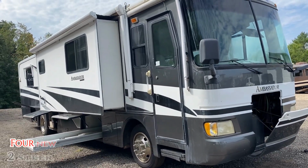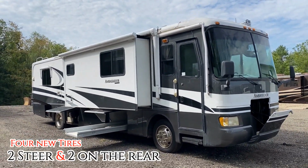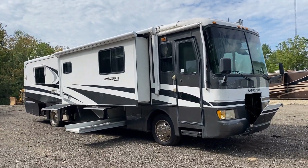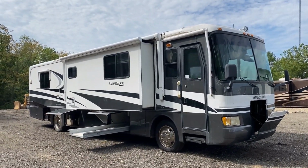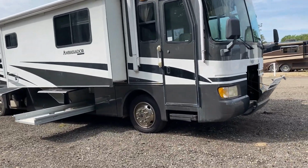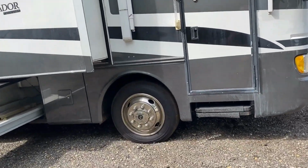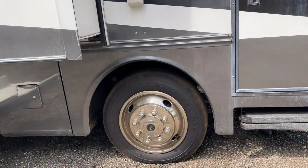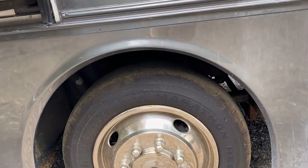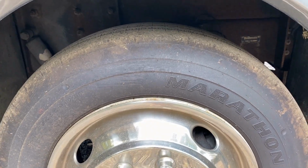I noticed a couple mismatched. I'm guessing the folks for whom we are selling this, before they brought it in, said, okay, one or two of those tires look like a death trap. We can't do that to somebody. And they did what needed to be done, and they took care of the tires that needed to be replaced. I can respect that. I'm kind of the same way. I'll tell you, my little car, not all four of the tires match. People get really weirded out by that, and I understand that, but that doesn't mean that there's necessarily anything to get concerned about here.